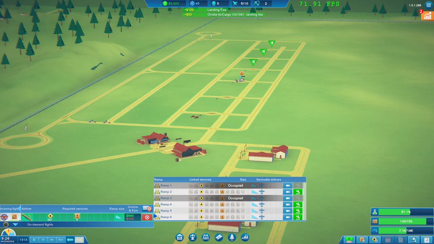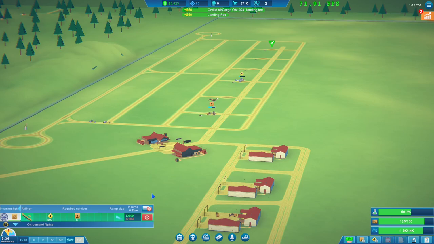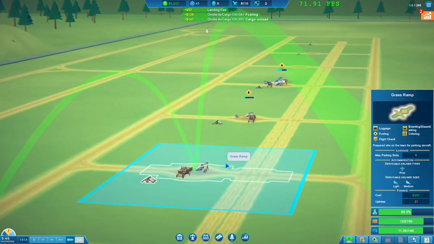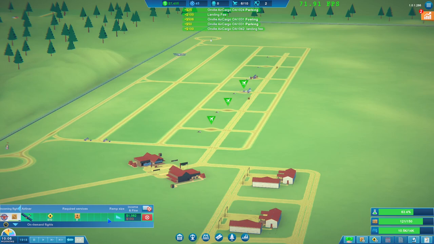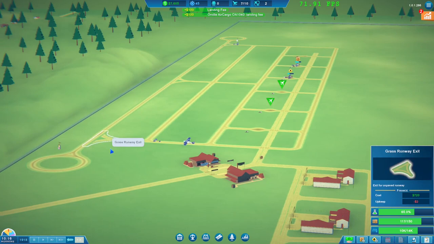Okay, I think our facilities are doing okay. Got some big planes coming in. Okay, this is another big plane. There's a bit of a queue here now for takeoff though. That's not good.